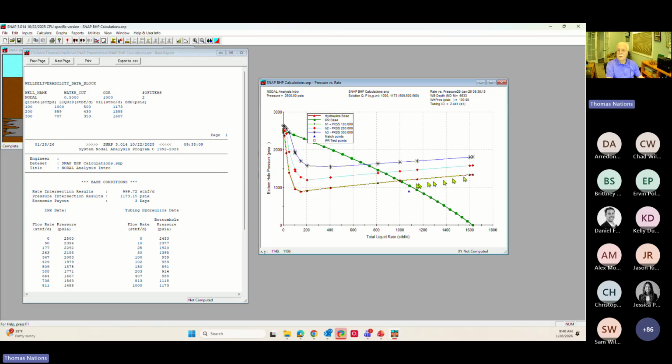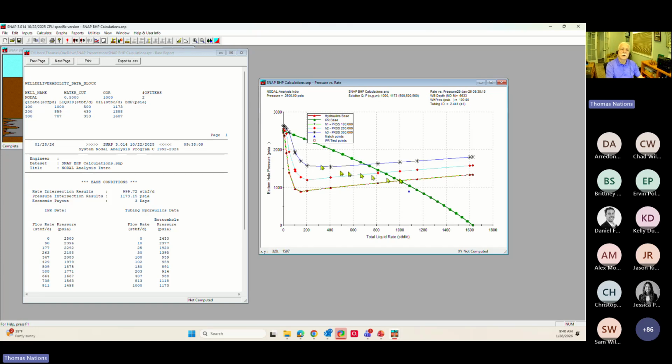And you can add additional rates in there. We're really interested in this intersection here.